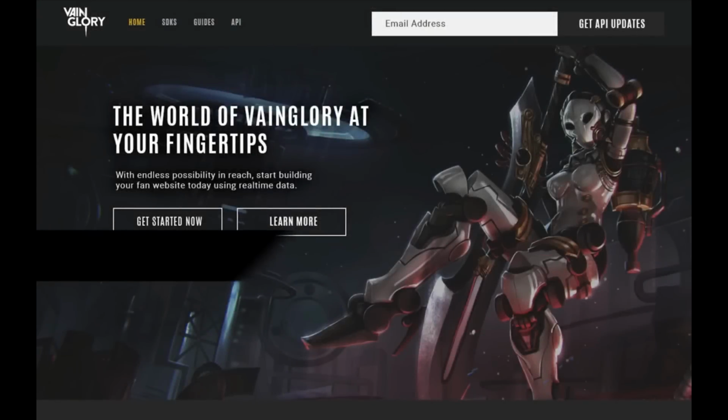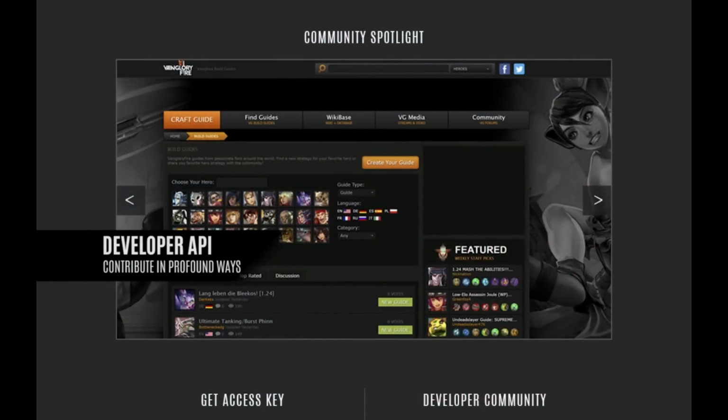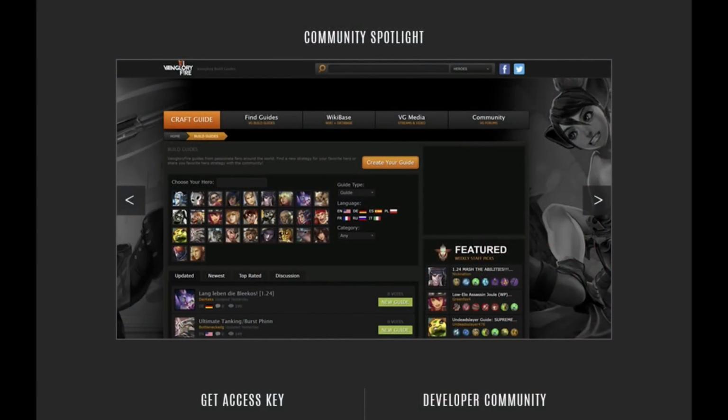One final piece of news, the Vainglory Developer API is coming in 2017. The new Developer API allows for access to player statistics, match results, and in-depth item and hero metrics relevant to dedicated players, professional teams, and third-party sites and providers alike. Launching in early 2017, the Vainglory Developer API will open up opportunities for players to contribute to the Vainglory experience in new and profound ways. And that's just the start. New heroes, new gameplay depth, and new game modes are coming in 2017.